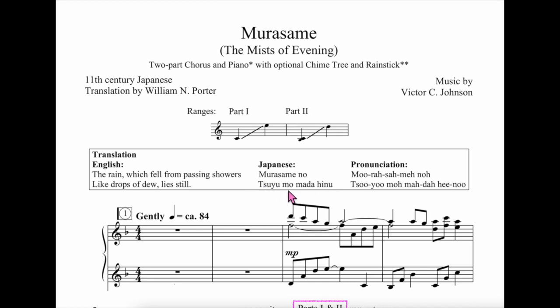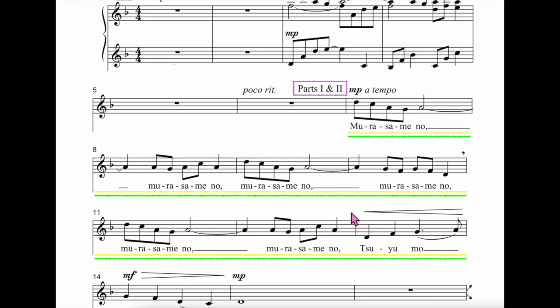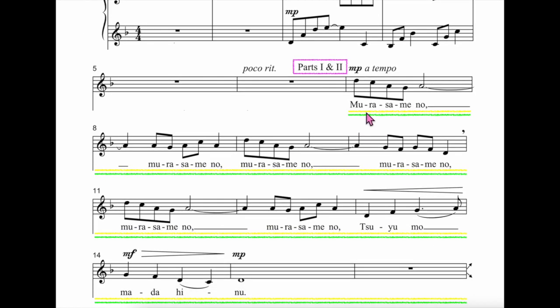Tsuyu mo madahinu. Tsuyu mo madahinu. Tsuyu mo madahinu. Try it one more time. Tsuyu mo madahinu. Now before I get this music started for us, check it out.